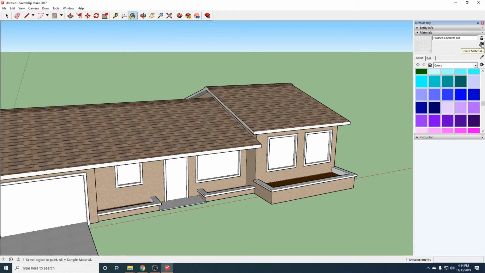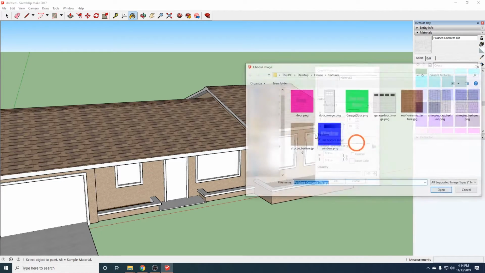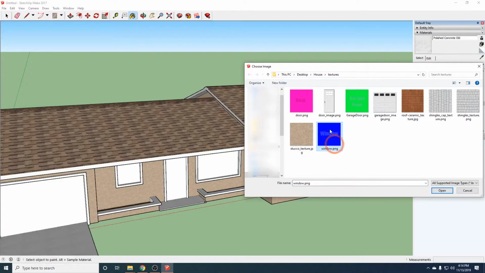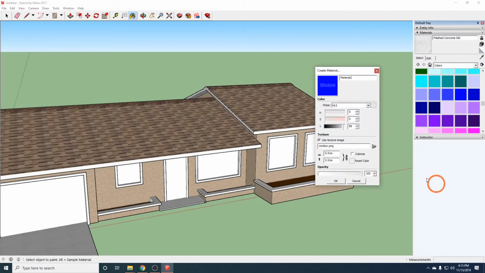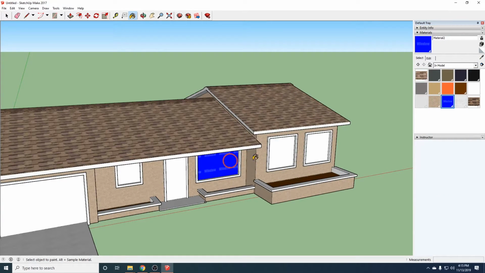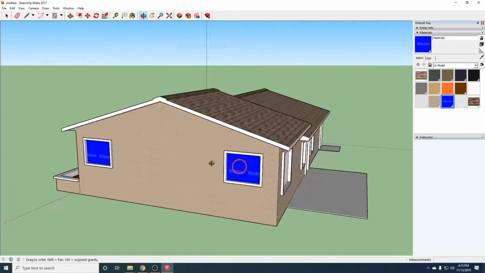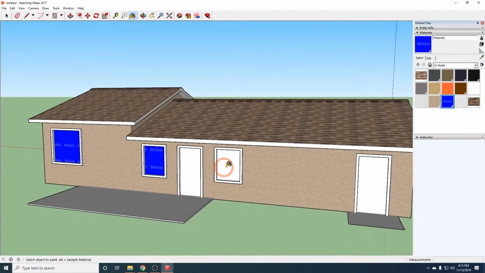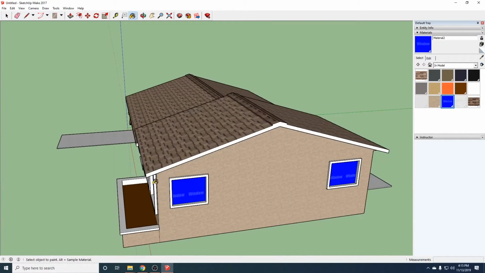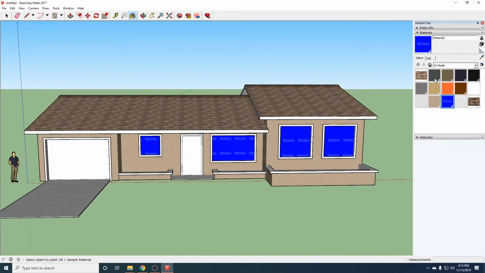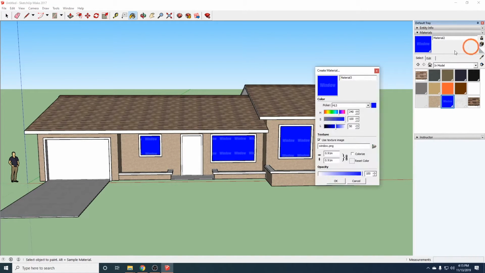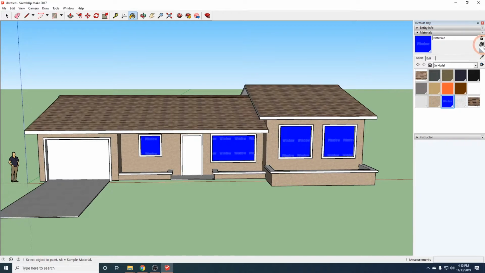But what I tend to do is create a new material, and in Photoshop I create a window texture just so I can see the word window, and it's right side up. I know which is the top of the window and what's the bottom of the window. So we can do that here and just fill that in. And I know each of these are windows now. So when we open up that texture in Photoshop, we can just select all the blue items, and we know that those are the windows. Now we could do the same for the doors. We've created a door texture.